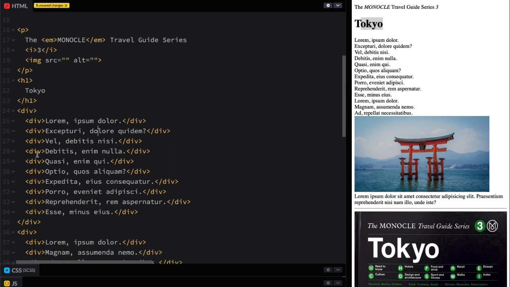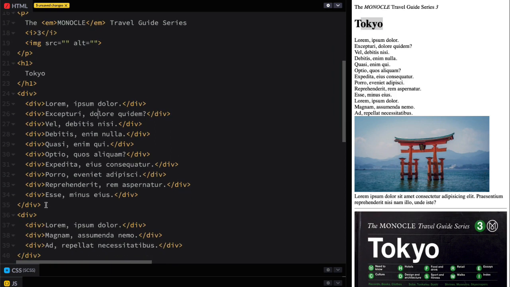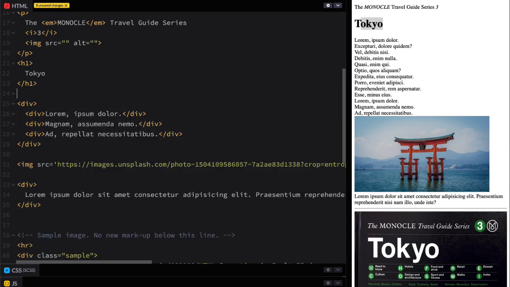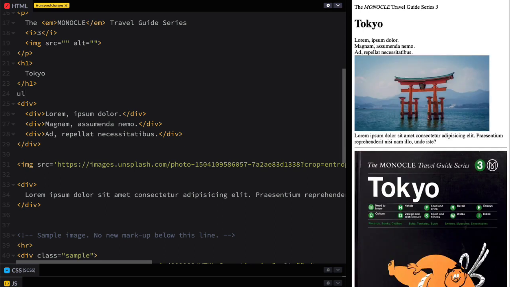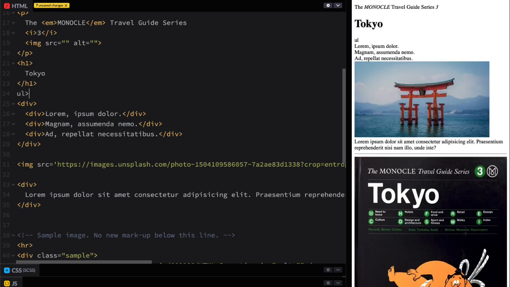Now, the links. The links are a disaster. Okay, there's nothing in here that is going to help us. Let's just go and delete that for a second. Okay. Instead, we're going to make it a list. It's very often to set a list of links as a list. So let's just go and do that. There's going to be 10 of them again.